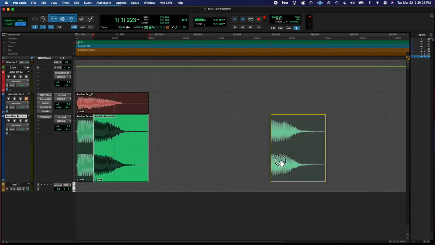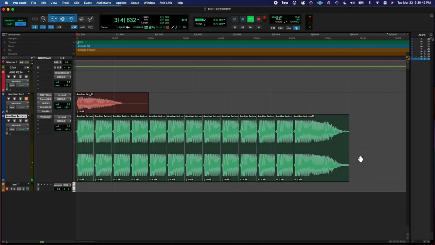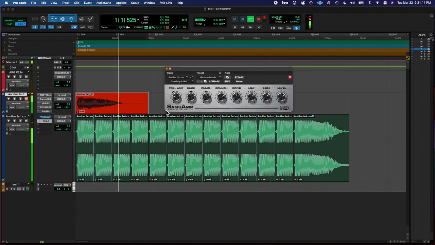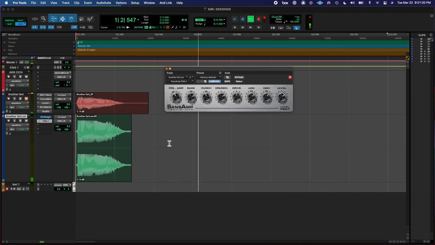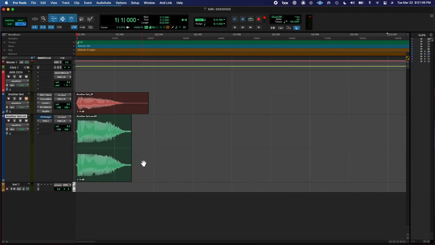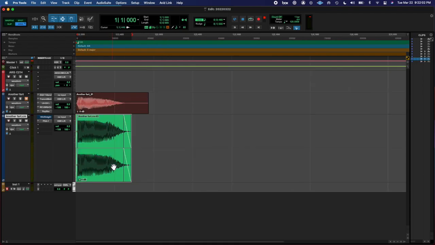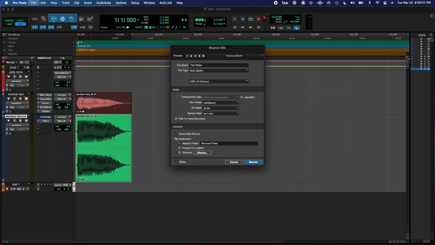Just used my phone and then messed around with some plugins, added a Transient Master, kind of cleaned it up a bit, and I tried doing a little repeating thing there just for fun, but didn't like it. And then the Sansamp was really nice, adding a bit of buzz and a little distortion on that. Really made it nice, and a little digital noise from the RC-20. So you'll hear it in a sec, and that's it.